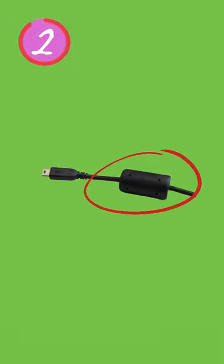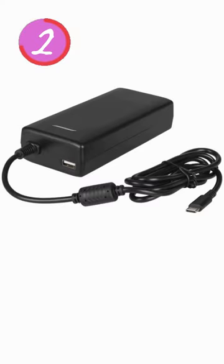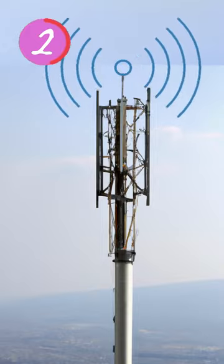Have you seen this? It is known as a ferrite bead or ferrite choke, and they can be specially found in chargers and landline cables. They are there to reduce electromagnetic interference. When electricity passes through a wire, it can generate radio signals, and this can cause malfunctioning of the device.